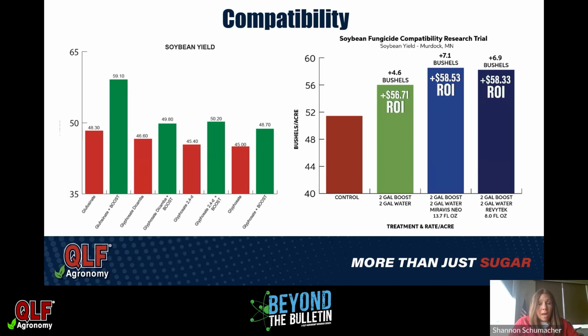You can see that we had success in these trials, not only in compatibility, which was the goal, but in all of these trials, we were able to see a yield bump, which was really just backing up what we were already seeing in the field in these herbicide trials.